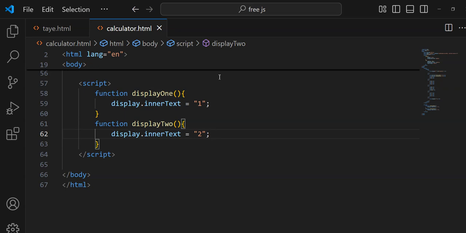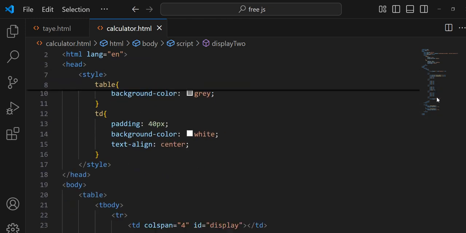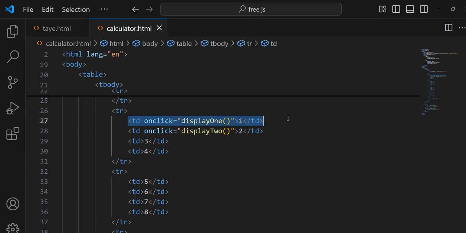Concatenation. So in our last class, we looked at concatenation. Concatenation is like you are tying text together. Right. So what you can do is that we can say that whenever I click on this one, get whatever is on the screen and concatenate 1 to it. So let's assume I have 2 on the screen. When I click on this, it will get that 2 and it concatenates 1 to it so that it becomes 2, 1. So when I click on this also, get whatever is on the screen and concatenate 2 to it. So let's assume I already have 1 on the screen. When I click on it, it becomes 1, 2.